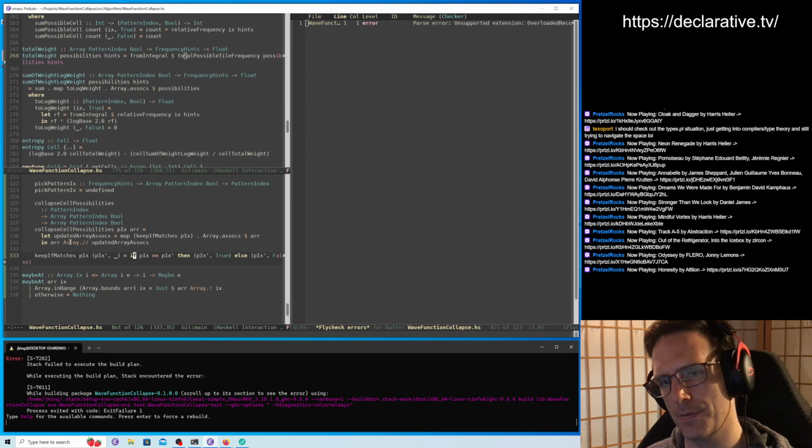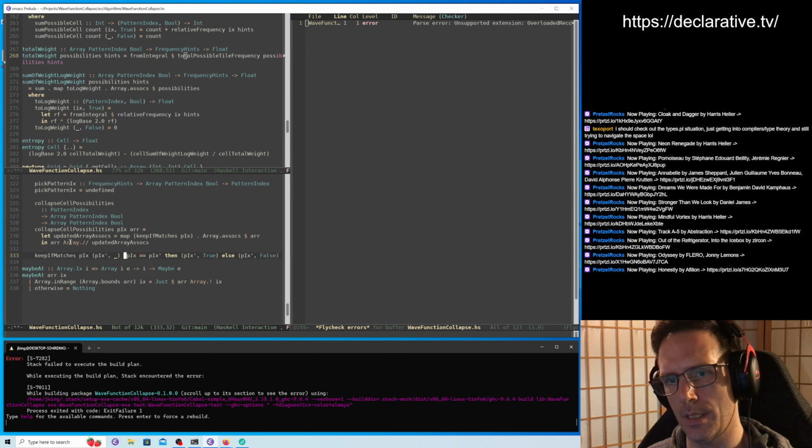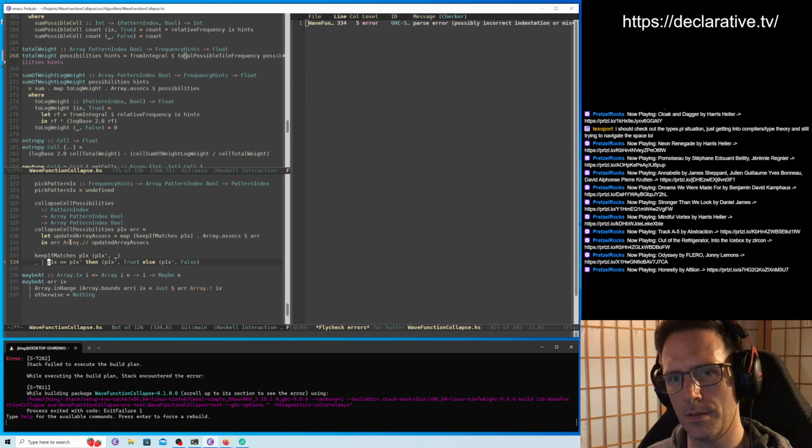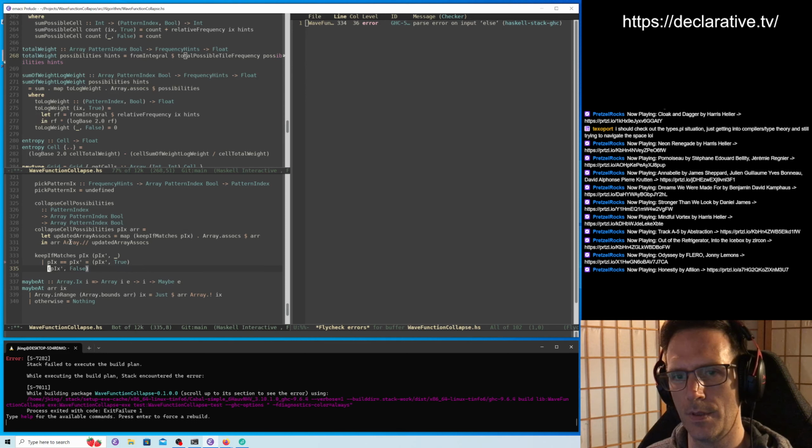That works, and then we can clean this up a little more by getting rid of the if, making that a guard. Otherwise, I don't want to line it that way.